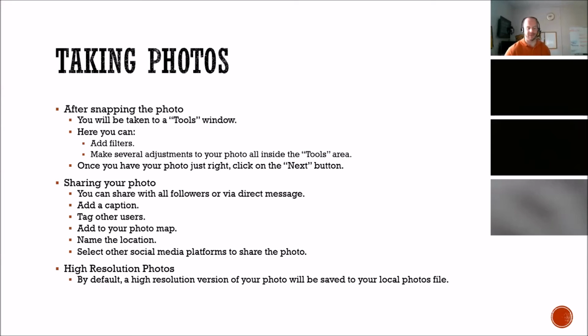So here at the end of this meeting, I'm going to give you a website that would allow you to print these photos. Like you could print them on canvas or different things. The photo that you would actually upload would be that picture from your Instagram folder, which is going to be a higher resolution photo than what actually gets shared. The reason behind that is if the higher resolution photos were shared, it could take longer on slower internet connections, and actually downloading that picture or loading people's news feed is going to be a little bit slower because the image quality is so much greater than what actually gets shared. So that's kind of the difference there, or why that feature exists.